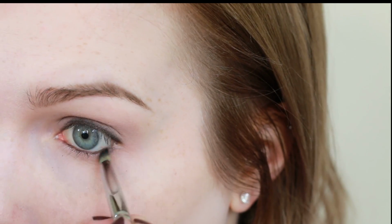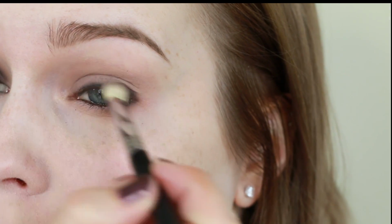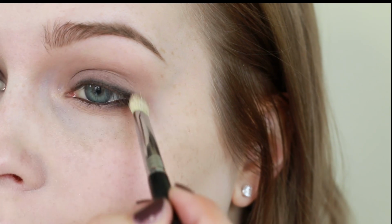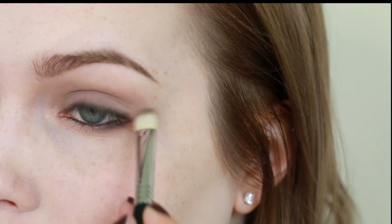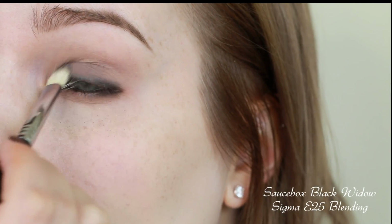So I'm also going to take just a little bit in the corner. We aren't going to have a super classic eye, so I'm not going to pull that all the way down and do it the exact same as the top. Now I'm going in with a Sigma E25, and I'm just blending that out. This look is just going to have a ton of blending, and you're just going to be blending for days. So blend until it's smooth.